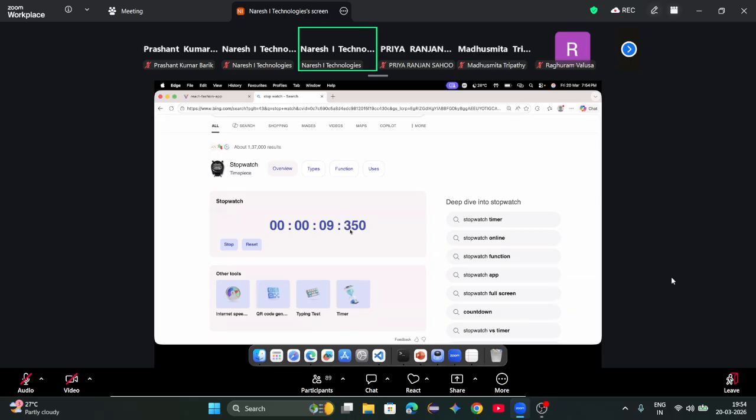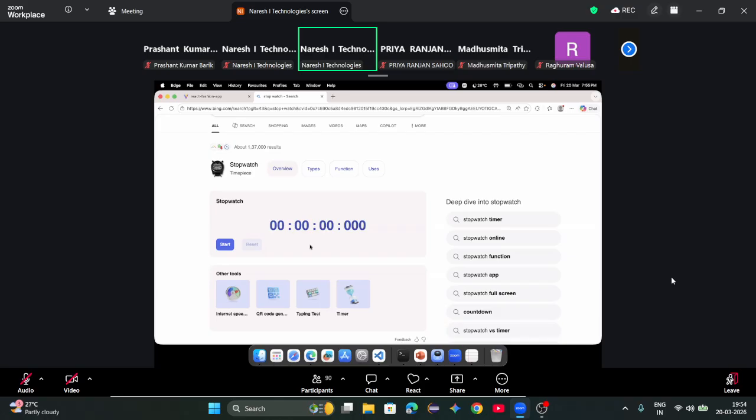What it is doing is counting up to 999 milliseconds. Once it is 999, then it will increment the seconds. Once the seconds are 60, then it will increment the minutes, then it will go to hours. And here you have a reset button and a stop button. When I click reset, it should cancel everything and set everything to 000.